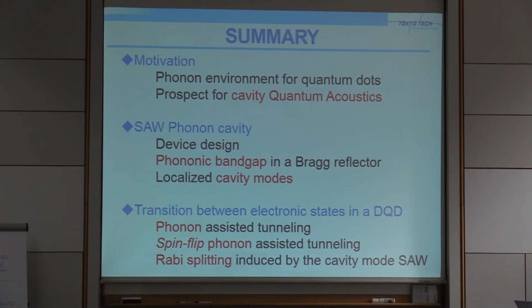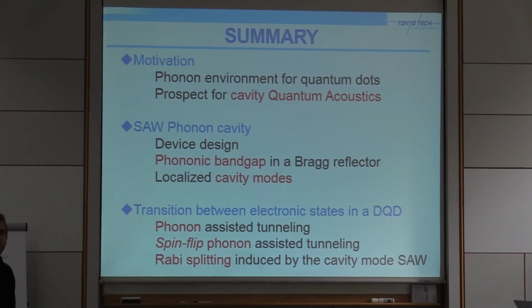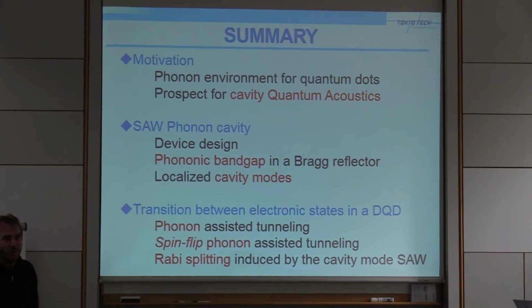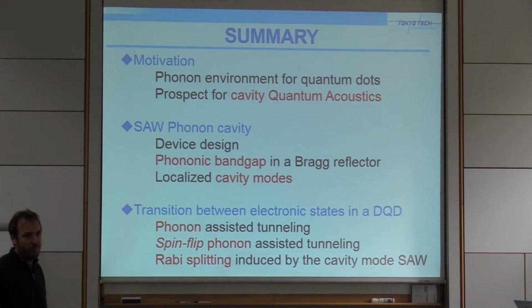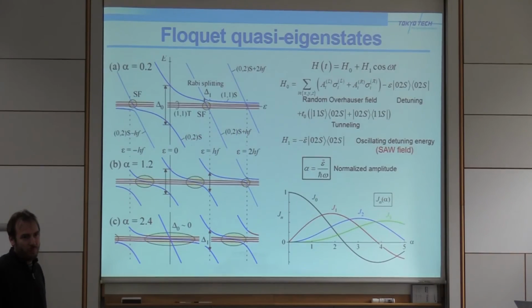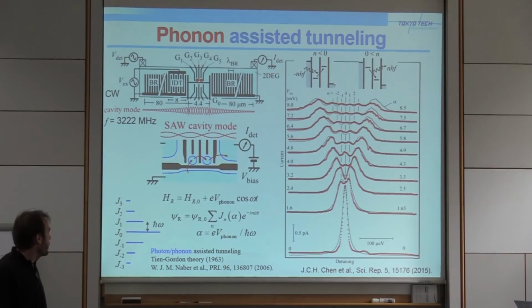Thank you very much for the nice presentation. We already had some questions during the talk, but there are more questions. In your device, you have an IDT on one side. If you put IDTs on each side, and by playing with the phase of the microwave drive, can you cancel the crosstalk at the quantum dots and still drive the surface acoustic wave? Yeah, I think basically you can do that, but I have never tried that.